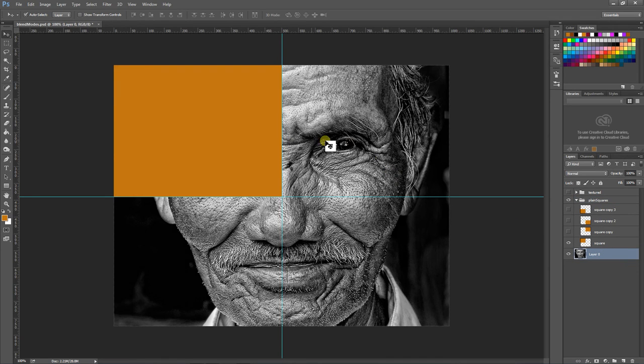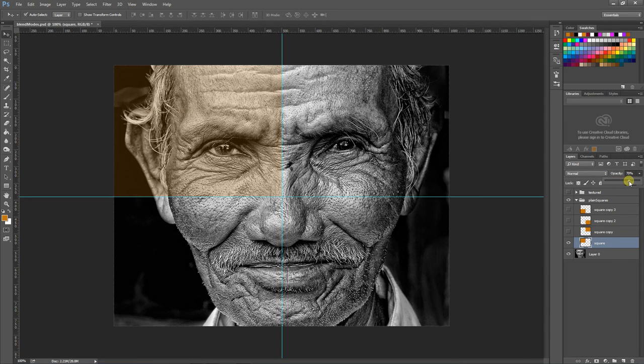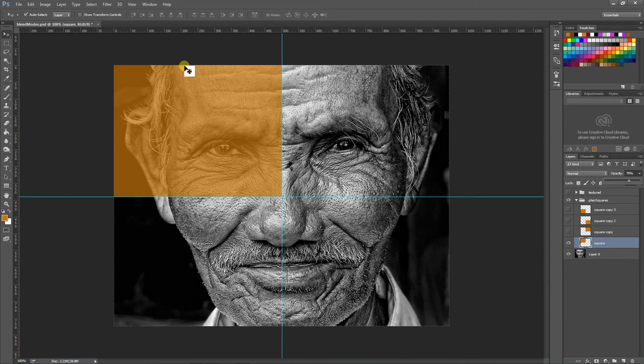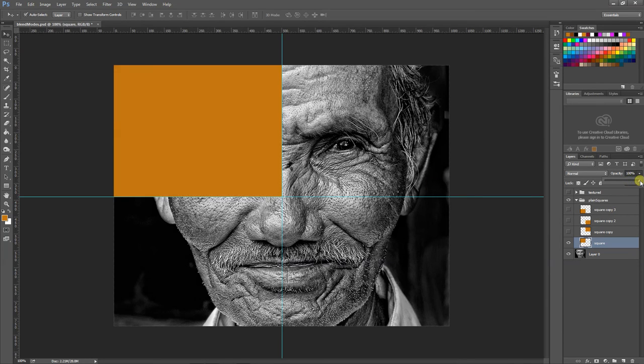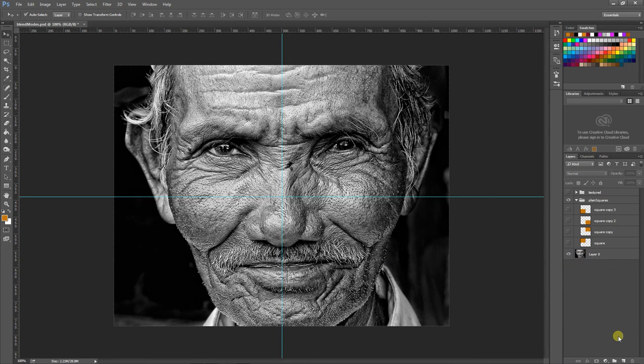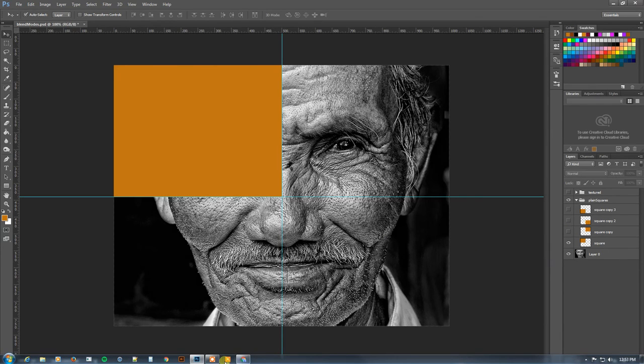So the bottom layer is the black and white image, and then the next layer is the square, and normally it just says normal. And you can set the opacity to something different, but it's kind of ignoring the underneath layer, right? As we set this to 70% opacity, it's putting this new layer on top sort of evenly, right? It just looks very Photoshoppy, and the same thing would happen if you used a brush to paint on this. But a blend mode is another way of combining things.